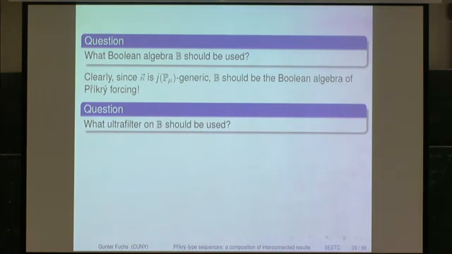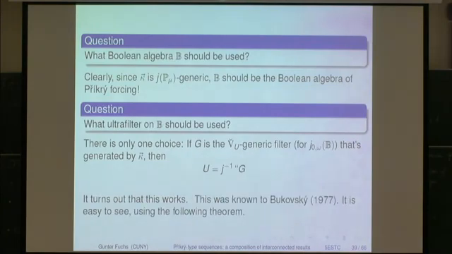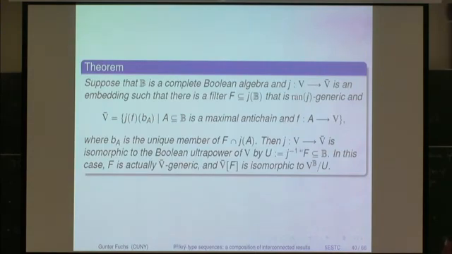Well, by what I said, it has to be the pullback of the generic, right? So let's take U to be that, and then it turns out that this works. This is not hard to see, because the following theorem basically tells us that you have taken a Boolean ultrapower if you can describe everything. So if you have a generic filter over the target model, so that you can write every element of your model as J of F of B sub A, where A is the maximal anti-chain in B, and B sub A is the unique element in J of A intersect G. Oh, sorry, F in our case.